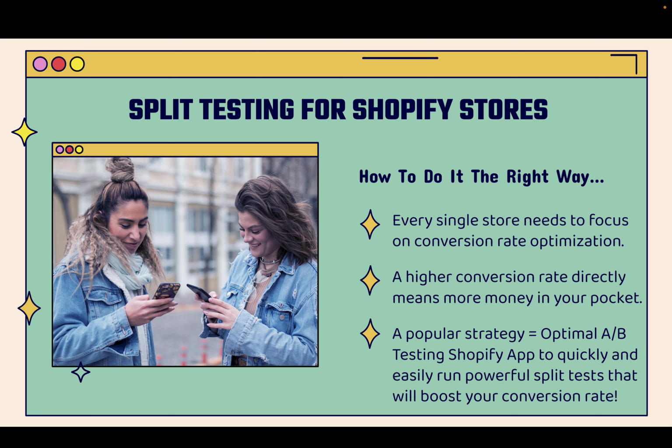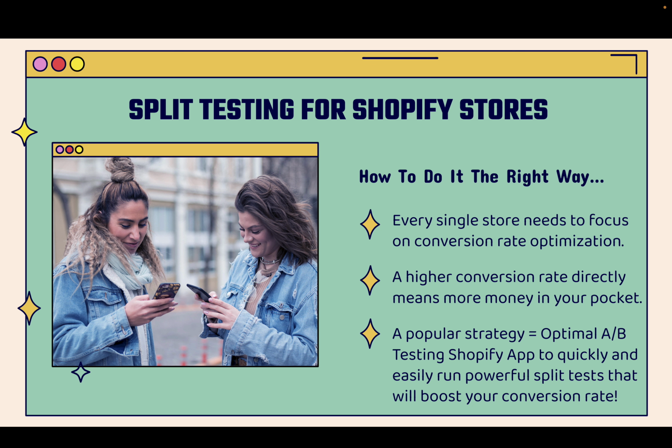Basically, the idea is that, let's say you have a 1% conversion rate. That means 1 out of every 100 people that visit your site will turn into a customer. But imagine if you could increase your conversion rate from 1% to, let's say, 5%. Now 5 out of every 100 people that come to your site are going to turn into customers. You're going to make a lot more money. You're not going to need to spend any more on traffic. You don't need to spend more on ads. You're simply going to increase the amount of sales and revenue for your store.